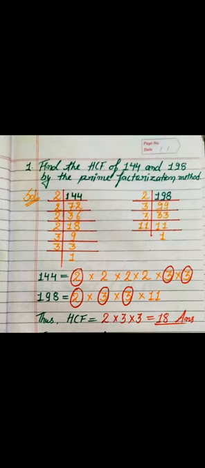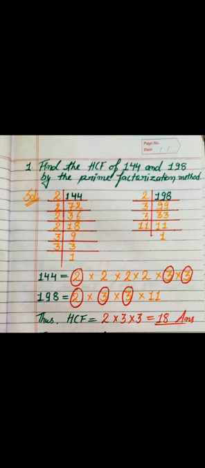Now, as you are seeing, this 2 is common in both the prime factorizations, so we will encircle these two and write it once over here. Then the next 3 is common in both the prime factorizations, so we will encircle these 3 and write it once in multiplication. And now again the 3 is common in both, so we will write it once in multiplication. Now we will multiply 2 into 3 into 3: 2 threes are 6 and 6 threes are 18.